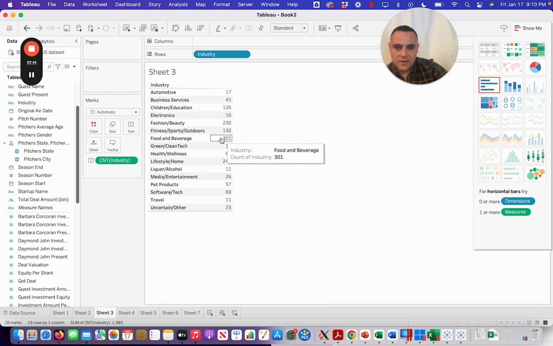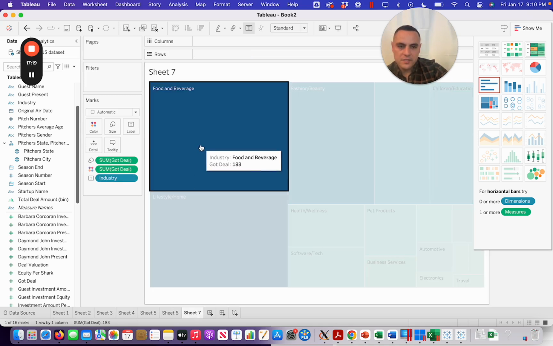So you can actually see, right, the count of pitches is 301, but the count of deals is actually 183, right? So this suggests to me that this is the sum of the got deal field, which is actually a 1-0 numeric field. And I'm summing up the ones, right? Summing up the ones. I can see here that those are the ones that actually got a deal.